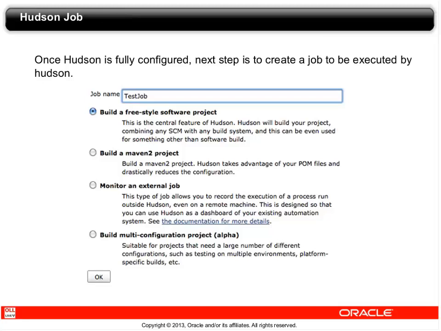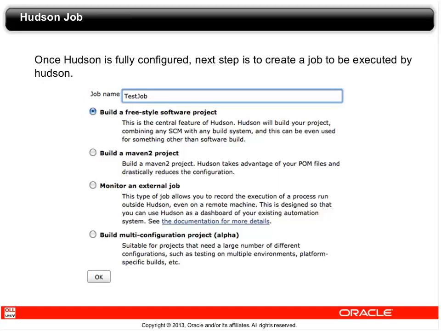So that's all. Once you have done that and set up everything, then you can start developing and creating the jobs. Hudson provides very different types of jobs. If you are developing software, you always use the freestyle software project.